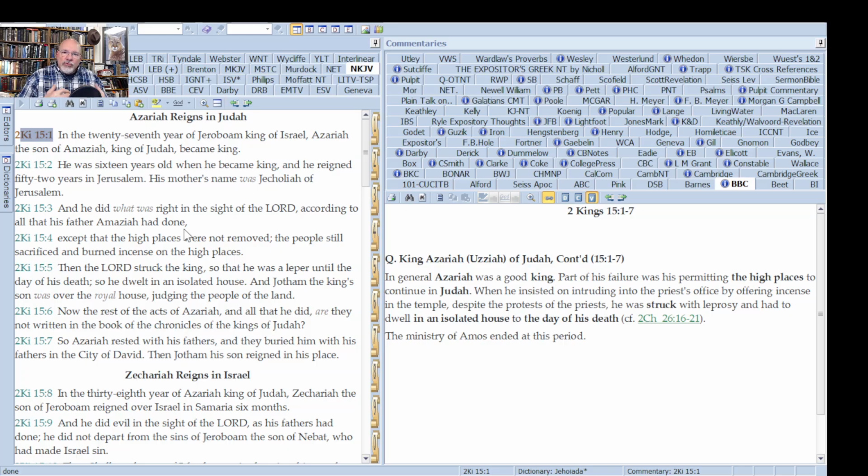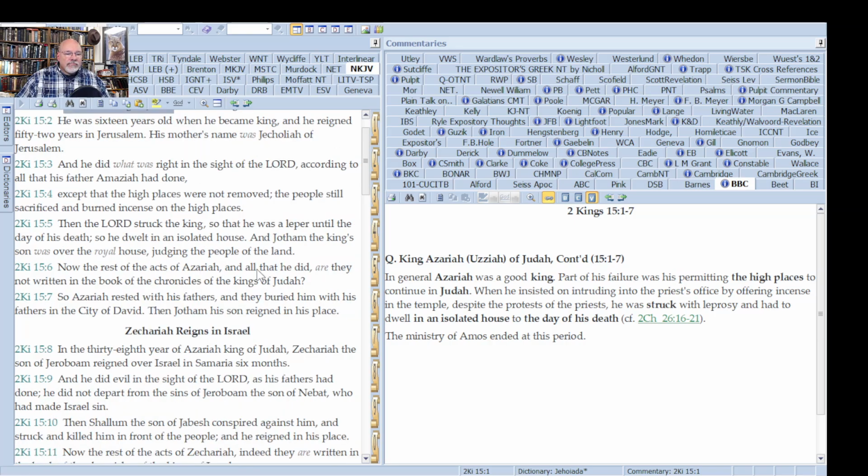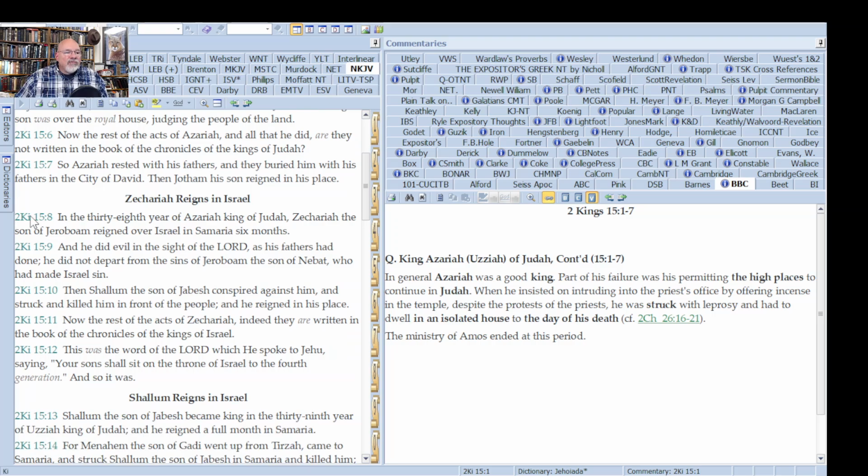As you go through, it will tell you when the person began to reign. And that becomes important because it helps you understand which one it's talking about. So like here, notice he calls him Jeroboam, king of Israel, up north. It's either Israel or Ephraim. And Amaziah, king of Judah, down south in the southern kingdom. And notice in verse 8 here, it says, in the 38th year of Azariah. Now, we're dealing with Azariah or Uzziah because he's the king down south. Well, up north, it says Zechariah, the son of Jeroboam, reigned over Israel and Samaria for 6 months. Didn't reign very long, but the point is that is how they are relating.